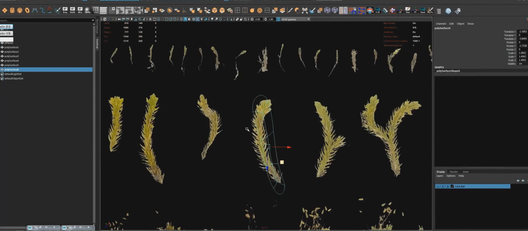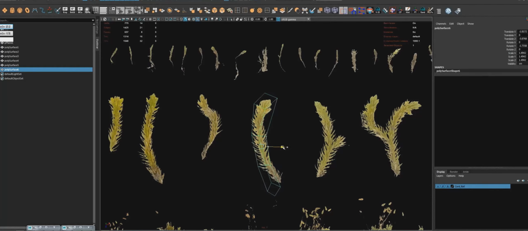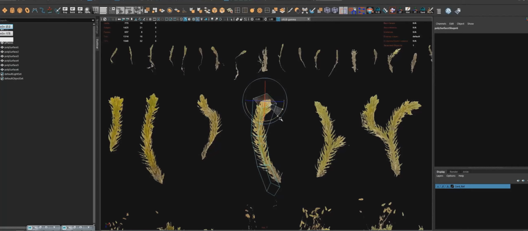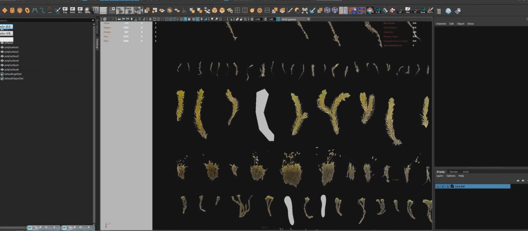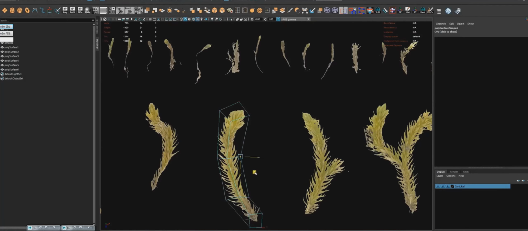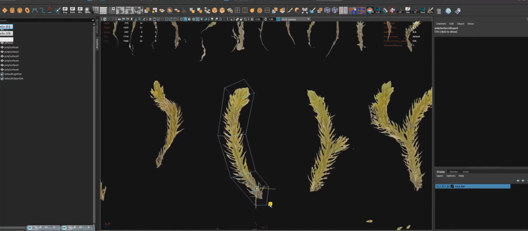So at this point it's about trying to have a balance between the amount of geometry and the shape that you are going to recreate with this geometry, and think that these shapes are really small shapes, so in the final scene they will have a really small amount of pixels in the final image. So you will have to create a balance between the shape that you want to create and the amount of geometry.